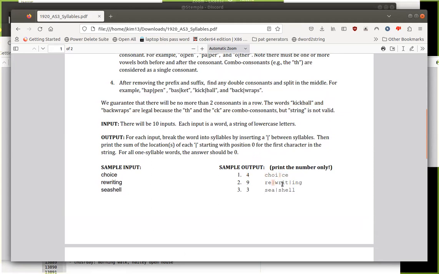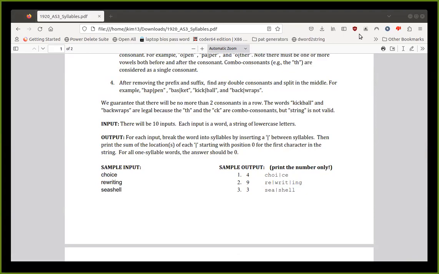This bar is at index 2. This bar is at index 7. So the 7 plus 2 is equal to 9. So don't overthink it. When my students started writing this, they asked, wait a second, if I add this bar over here, wouldn't it shift all of the indexes forward? Don't get too hung up on that. But definitely not only read the output, but also try to figure out how they got to the sample output, because that could be illuminating.